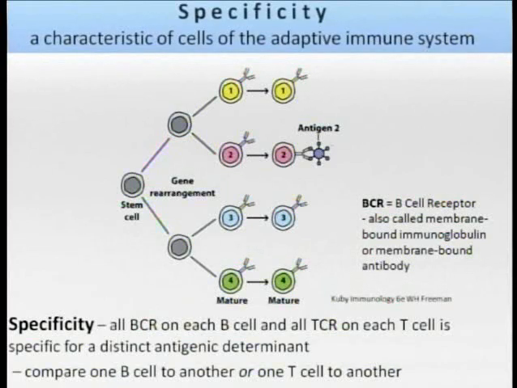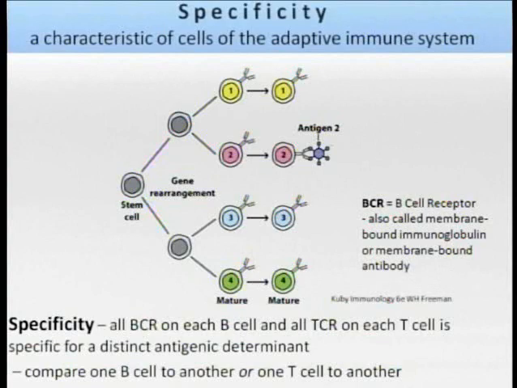Okay, so as an example, if we see these 4 cells, and they're numbered 1, 2, 3, and 4, cell number 1 has a receptor on its surface that's specific for one type of pathogen, okay? Cell number 2 has a receptor on its surface that's specific for something else, okay? Same thing for cell number 3, cell number 4. We actually have millions of these cells in our body at any given time, and they are specific for pieces of pathogen, different things.